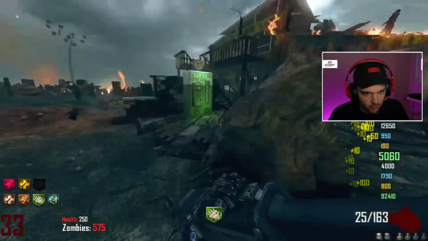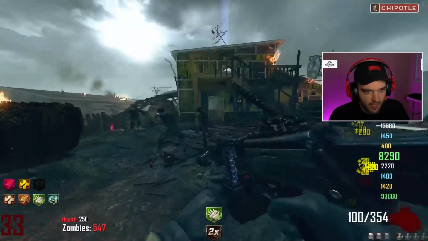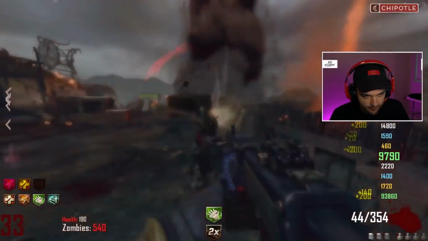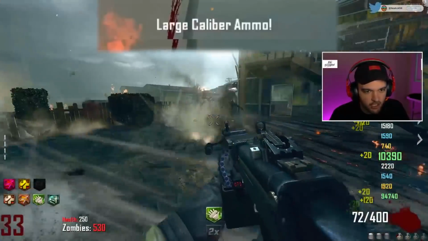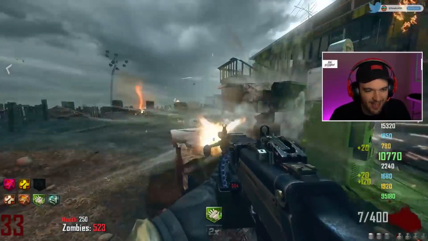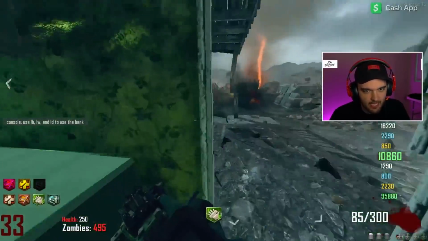Oh my God, it's glorious. Everything about this is glorious. This is literally a dream. He got the ray gun out of the box. We're fine. We can still point farm. Double points, right? Special ammo, large caliber ammo. Oh my God. What is this mod? We have enough. Nuke! All right, I'm hitting the nuke, and then I'm hitting the box.